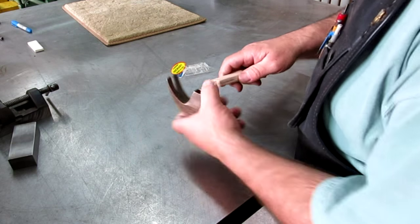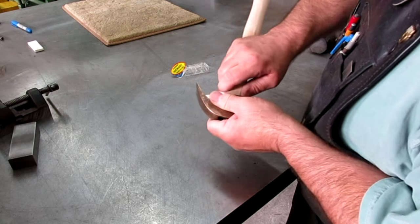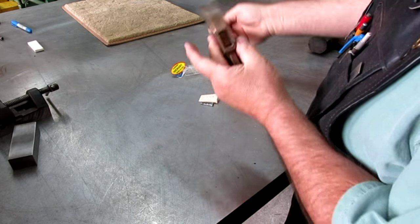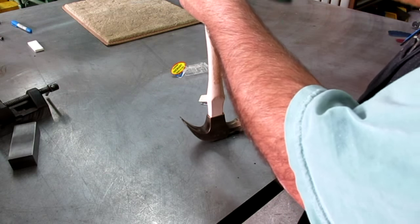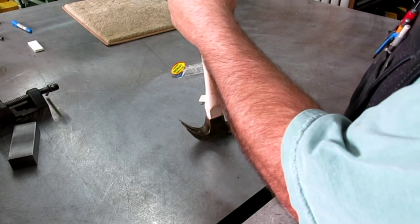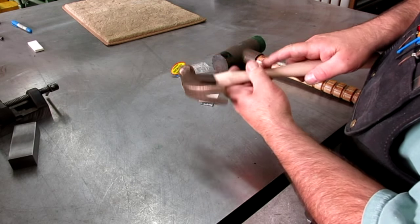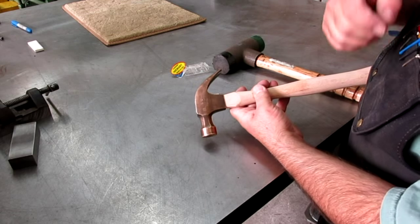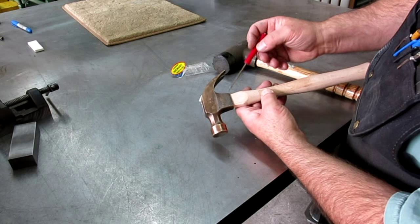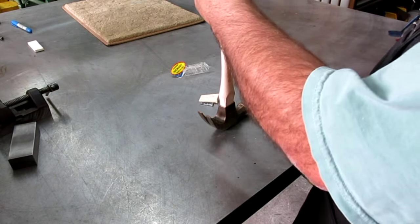All right, so I did a little more. I think we're ready. So I'm going in there a good inch and a quarter maybe. And so what I'm going to do now is I'm just going to tap this in a little bit with a soft hammer. Okay, so we're getting close, and what'll happen here is it'll start shaving a little bit of material here, and then that'll expose the spots that need some work.